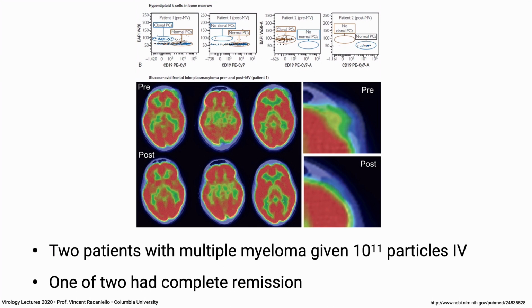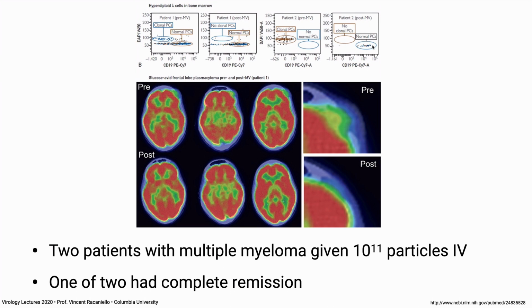And so here's one patient you see has normal PCs, but also clonal PCs, which is what multiple myeloma partly is. It's a tumor of these plasmacytoma cells. They're multiplying uncontrollably. There are also physical tumors in these patients. And these two patients were treated with intravenous measles virus. And here, post-measles treatment, no more clonal PCs left. So you've killed all the tumor cells in patient 2 who had no normal PCs.